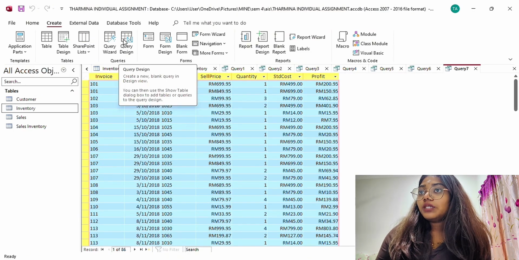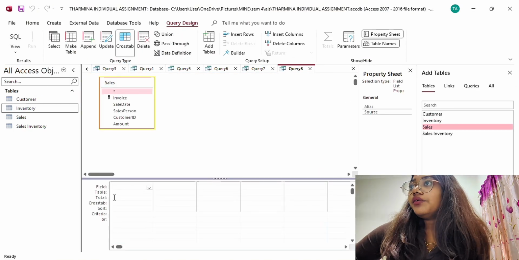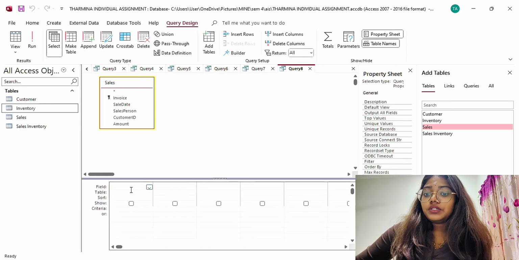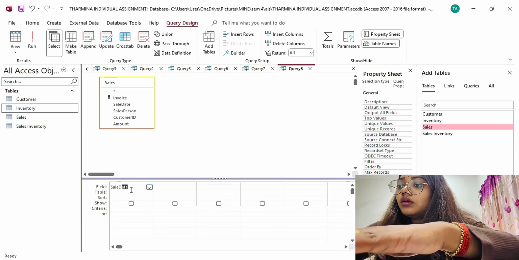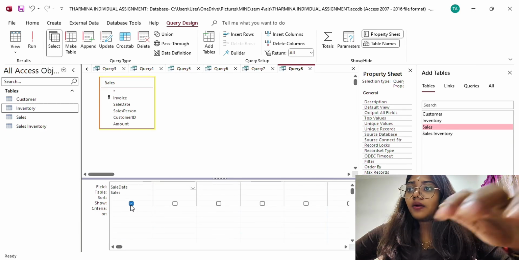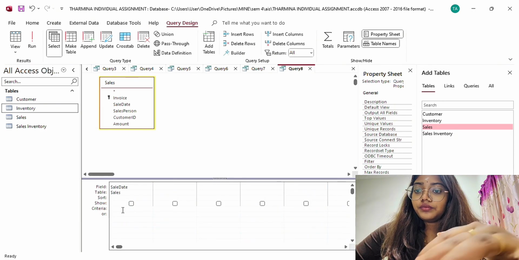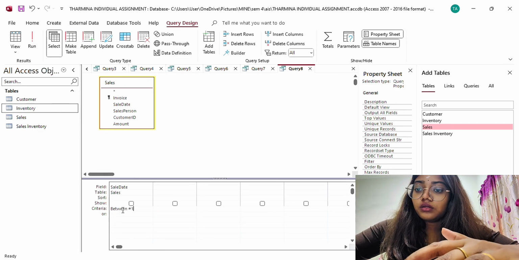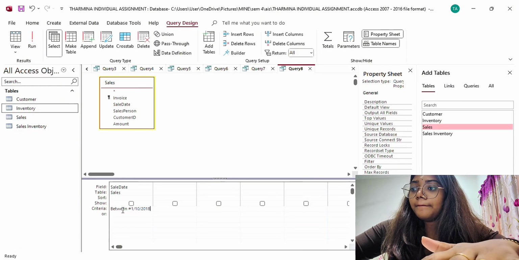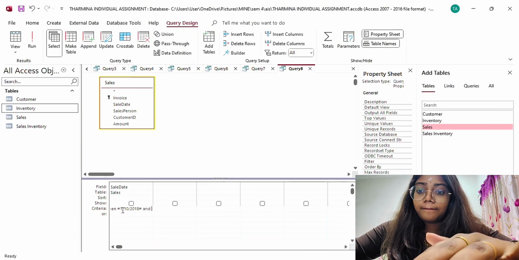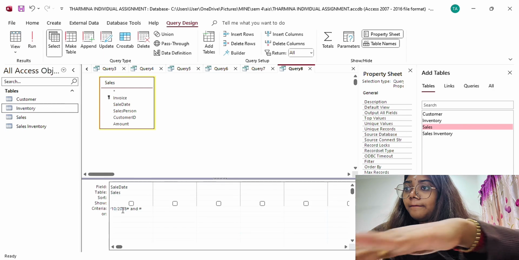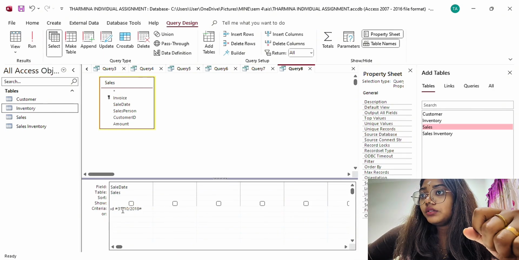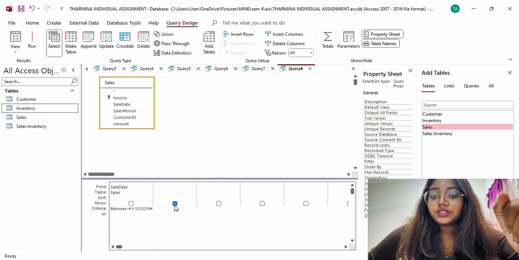Name your output column number of sales. Okay, let's do this. We need to create the query design again, and then only sales. For the field is sale date, and then between hash. We need to build the number of sales.